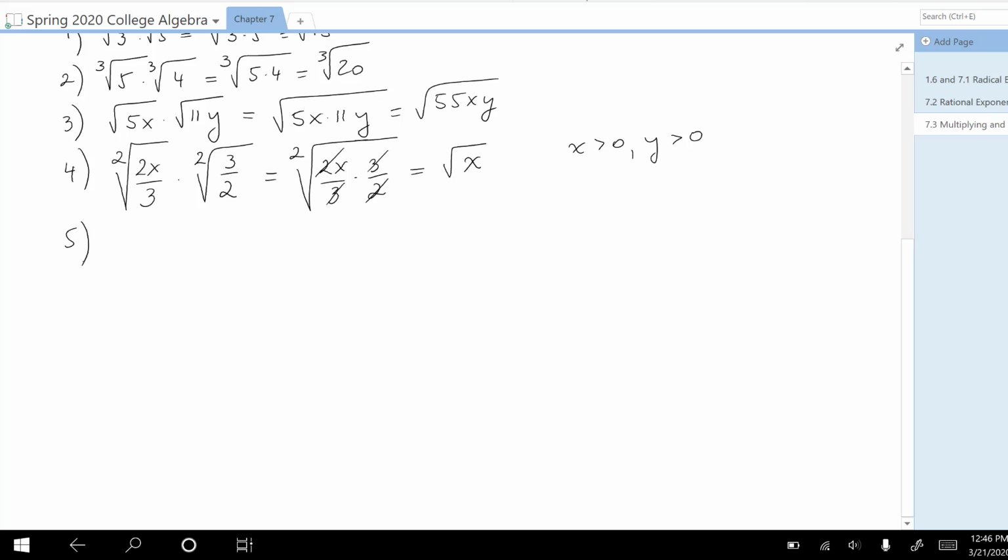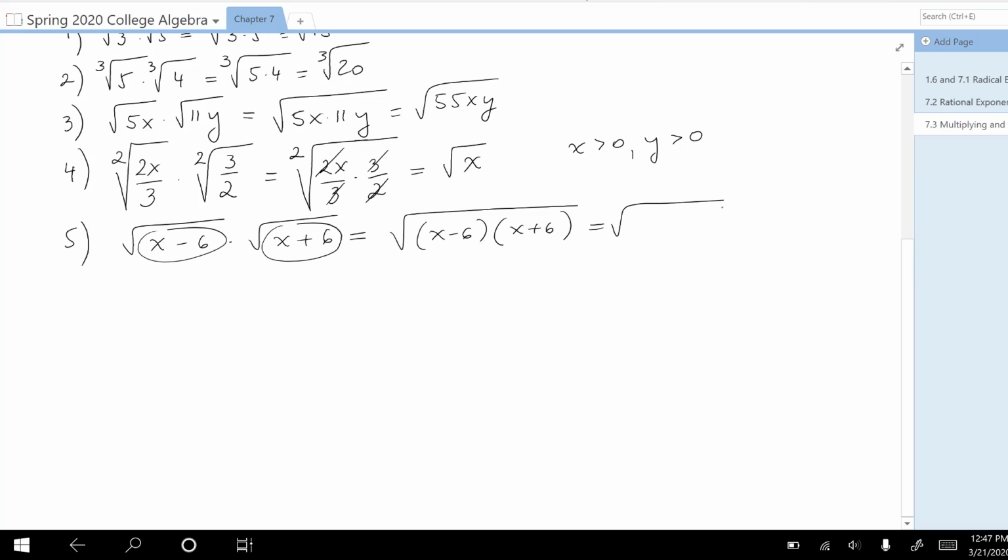Another one, simplify, or multiply. This one is still multiply. Square root of x minus 6 times square root of x plus 6. Well, square root of a quantity times square root of another one, right? We can just write one long square root and say x minus 6 times x plus 6. And this means square root of, if you remember, a minus b times a plus b. We did that in math many times. It's a squared minus b squared. If you don't remember the formula, just FOIL it. So you get x squared minus 36. And you will be surprised, but this is it.